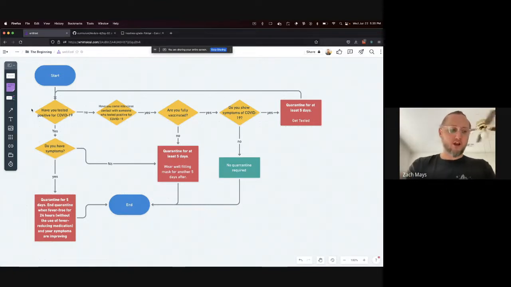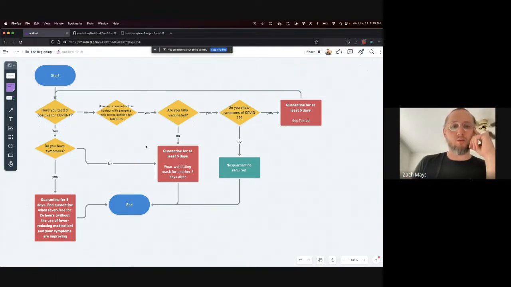I always say that software is only as good as the processes underneath it. Software can be really powerful, but if it's not thought through, then it doesn't mean anything. This is all taken from the CDC guidelines, and it's very basic once you understand what's going on. We just want to start building a little form that steps you through how you might answer these questions, and then shows you a certain question based on that.